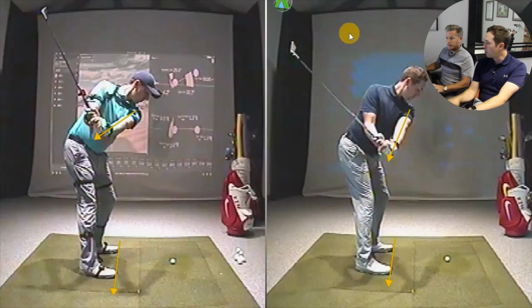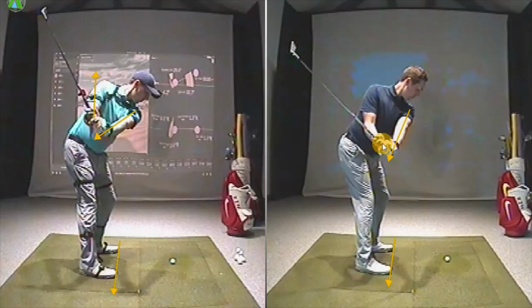Yeah, I totally agree. Just look at the angle difference there, the shaft. Completely. And then we've got the hands. So the hands are now in line with the sternum in the new one as a reference point. And the centre of the hands, so where the hands join together on the grip, on the first swing, they're kind of almost in line with the right shoulder, or almost getting behind it. I'd say behind it. Probably there versus there. Yeah, much more in line with everything. So it's taking away any of these inconsistent factors that cause me to hit bad golf shots.